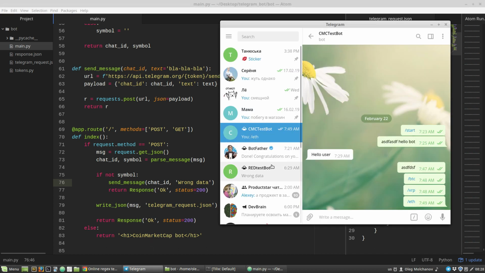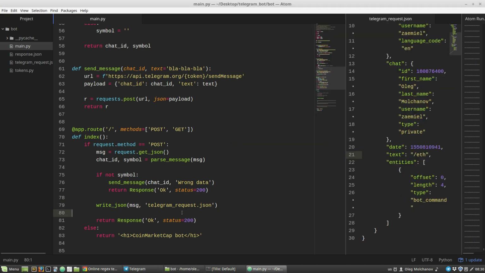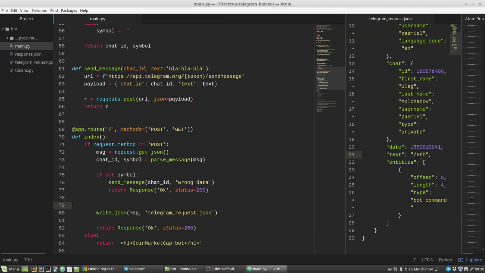But let's create the price variable here outside the inner if statement, price, that equals to the call of the get CMC data function, and I'm passing into it the symbol variable as an argument.